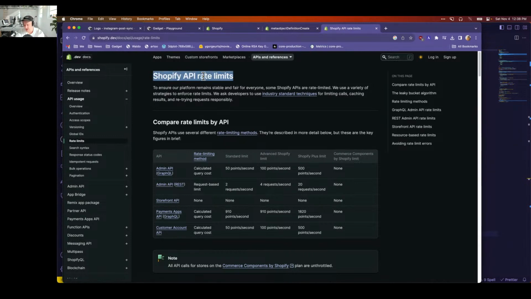I think, if I had to guess, it's because Shopify doesn't get paid per API call. Their API exists kind of to facilitate extensions to the merchant's well-being, but the partners don't have any leverage over Shopify to say, give us more API, and it costs Shopify money to serve the API, so they have incredibly restrictive rate limits. 2 requests per second for non-Plus stores. That's so low. It's so low.